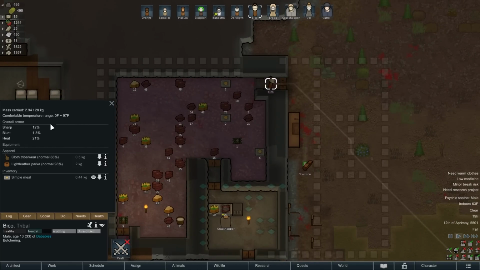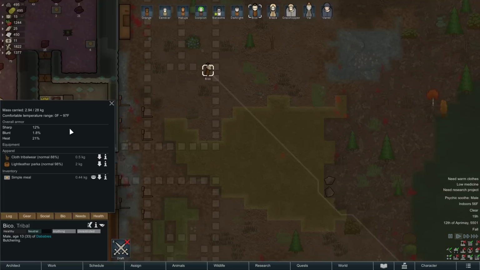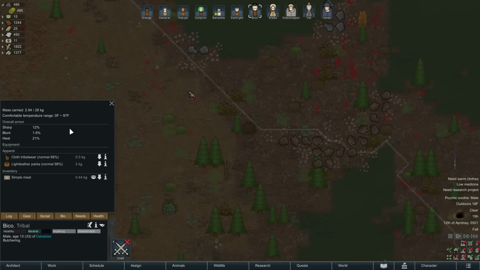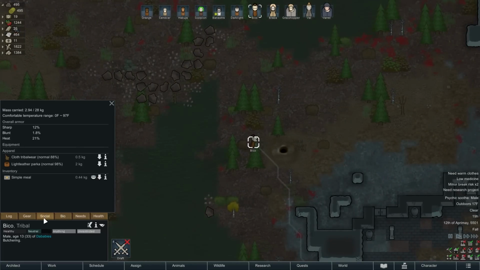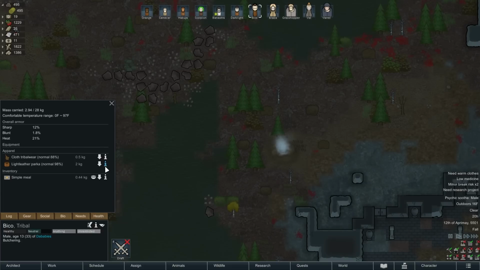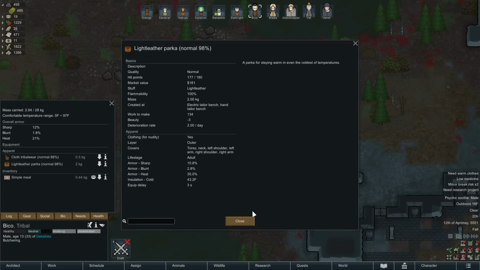So you do have a comfortable temperature range here. As long as they're in this area, they'll be okay, but they will start to get chillier and chillier as they get outside of this range. So if we do manage to get to those negative temperatures, we will start to encounter that. But that's mostly due to the light leather parka here. The cloth tribal wear is insulating him a little bit from the cold, 17.8 degrees Fahrenheit worth. And the light leather parka is doing up to 43.2 degrees Fahrenheit worth.